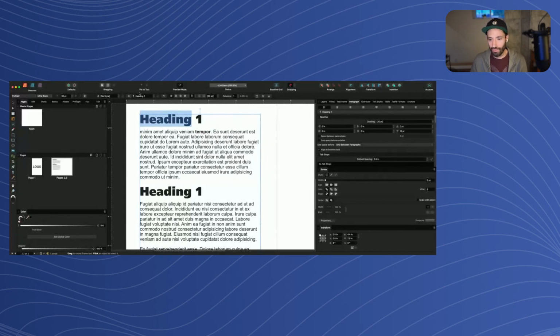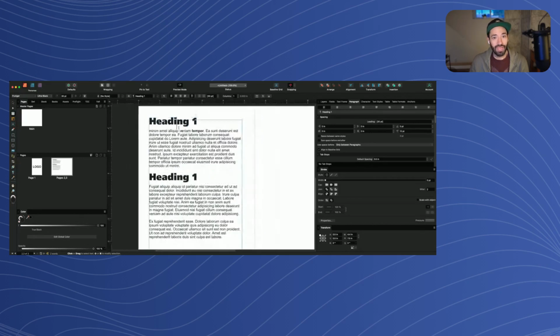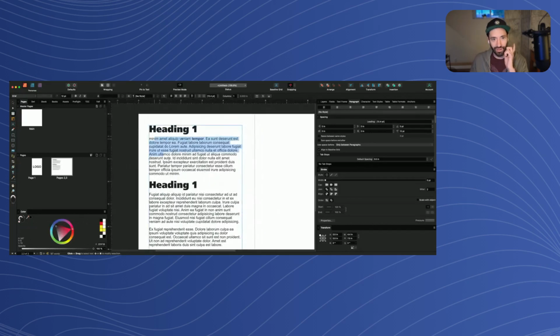For some reason, it won't show. Don't know where it is. The typography menu allows you to make everything uppercase or lowercase and stuff like that. For some reason, it won't show. Anyway, so we have our text title here.